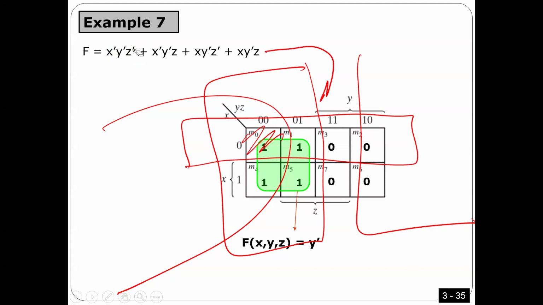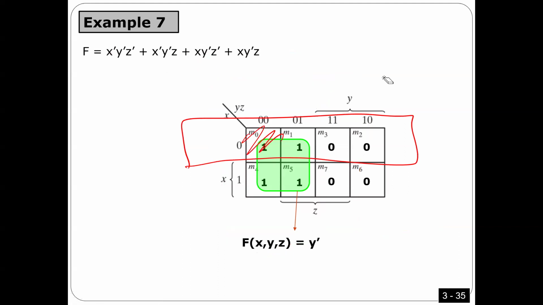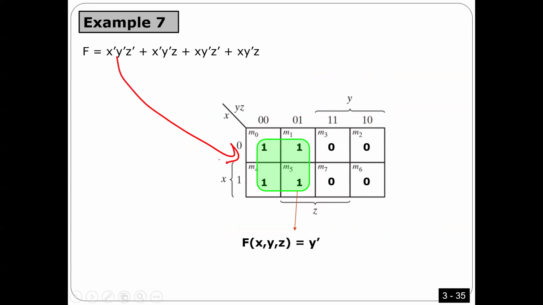There's another way. Because these are already three-variable terms, I can get the min terms. Here this one is 0, 0, 0, which means m0. This one is 0, 0, 1, which means m1, and so on. You can do this if it is two terms or one term, too. But again, I think the easiest way is to just look at the intersection.